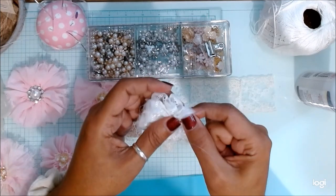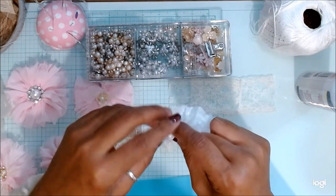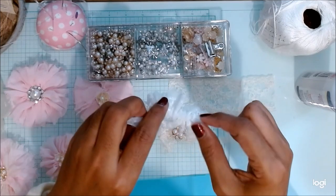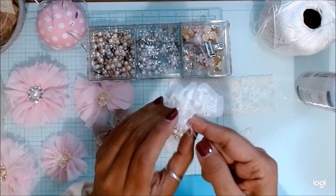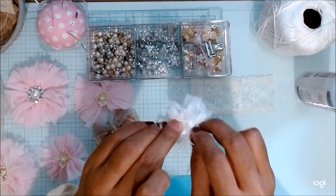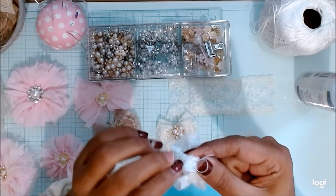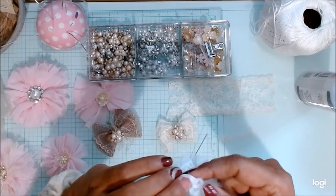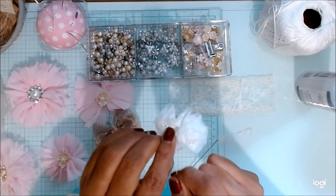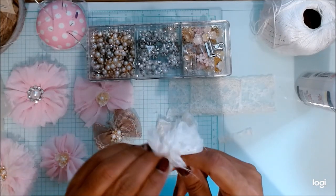All right, so now once we've gathered it, I'm going to grab both ends. And let's grab those two together. Pull it as tight as I can, and you'll have a cute little circle like that. Grab them two together, make sure they're together well. Holding them, pull, grab your needle, and then just sew it together.